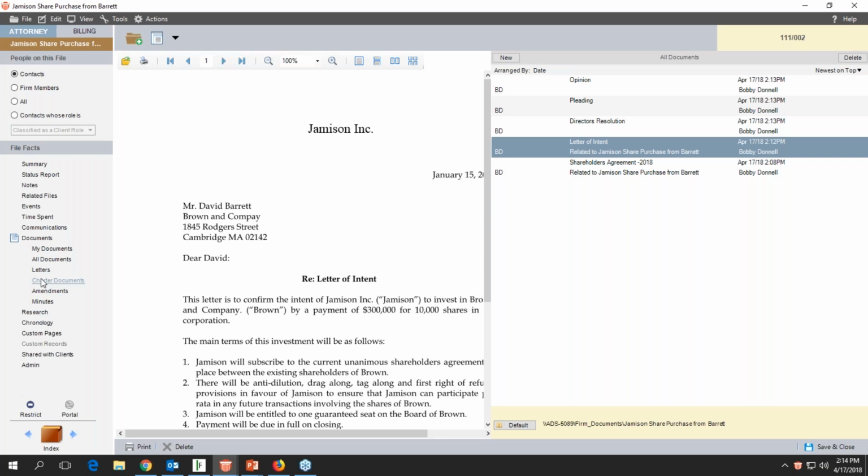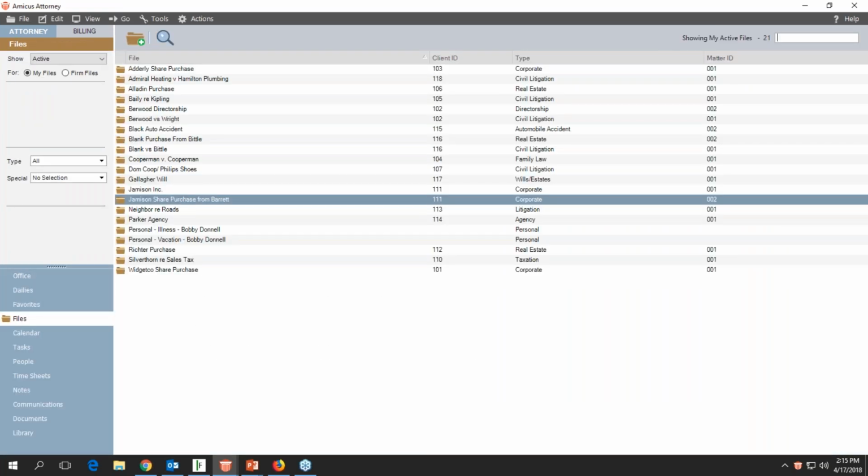And these groups are created by file type. After all, the types of documents you need on a corporate file, what we have here, say minutes and charter documents, are going to be different than the type of documents you have on, say, an automobile accident file. On an automobile accident file, you may need to know accident reports and medical documents, etc. You might need invoices from repair shops, etc. So let's save and close, and let's see how we can create the document groups and how we can use them.